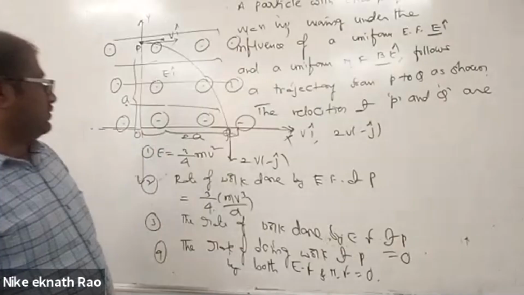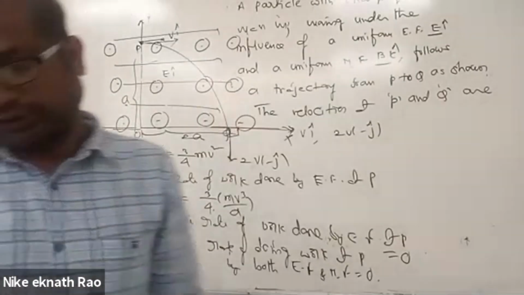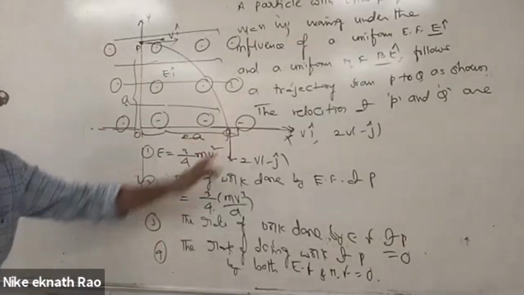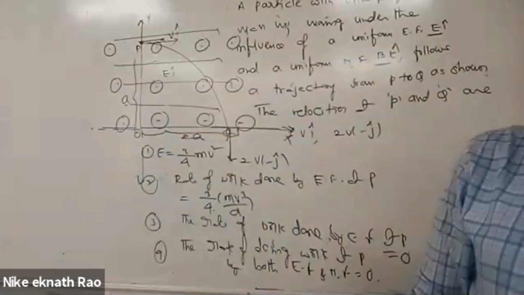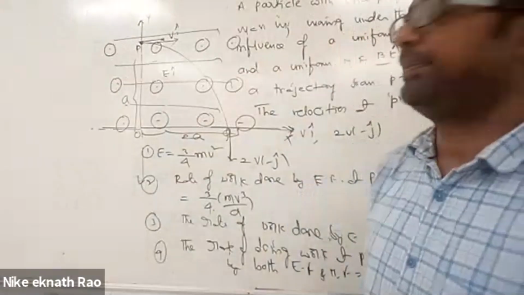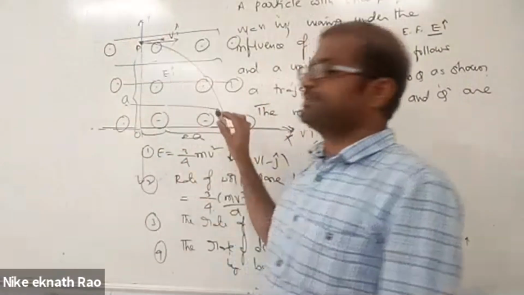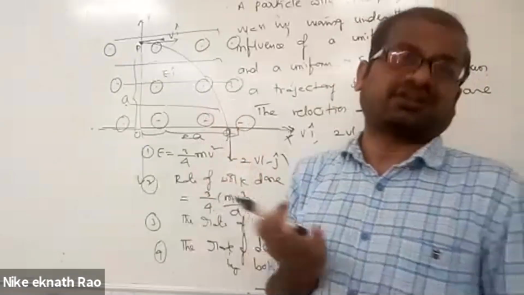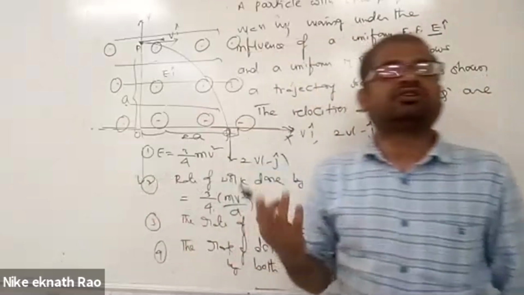What is the magnitude of the electric field? You have to find out. In going from P to Q, who is doing work here? Is there any change in kinetic energy? The magnetic force is perpendicular at P and at Q, so the magnetic field will not do any work, since force and displacement are perpendicular. So the work done is zero.